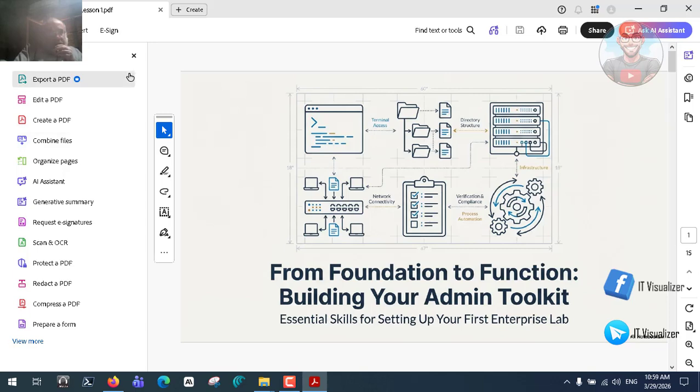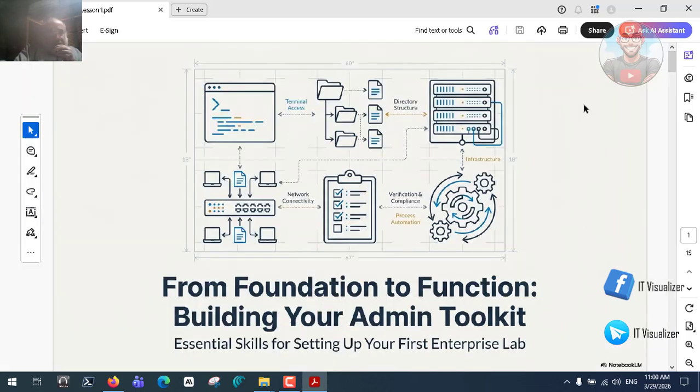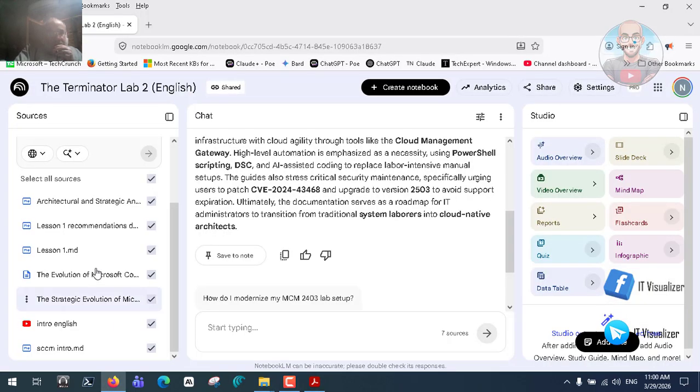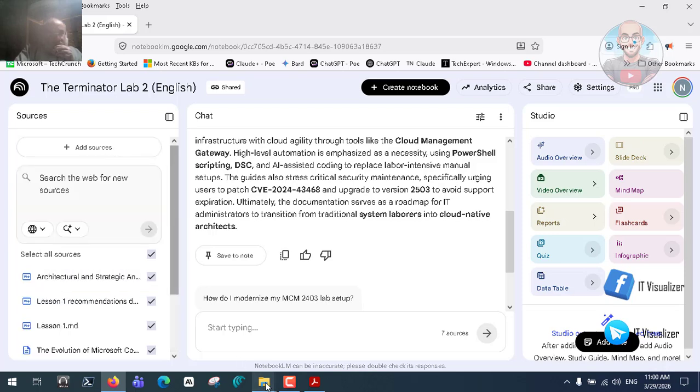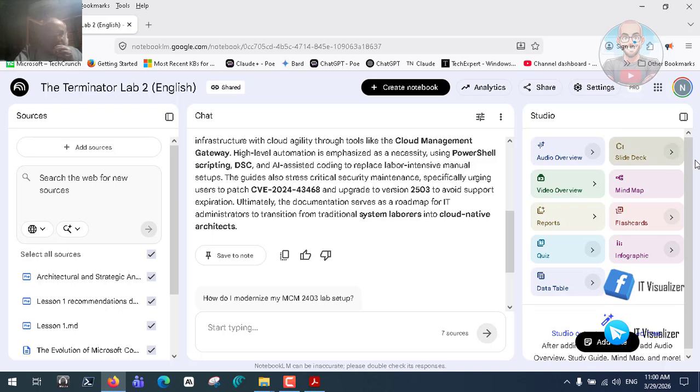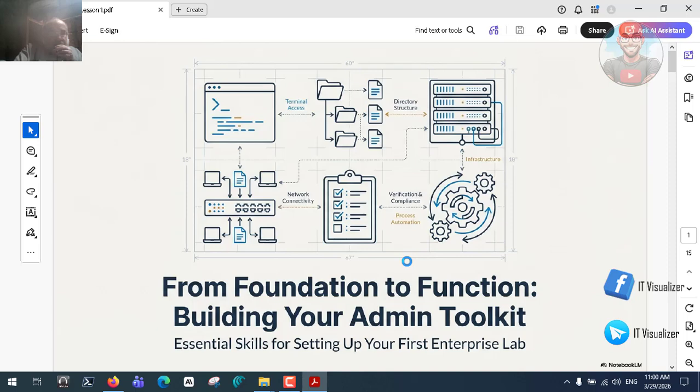So for example, here is the slide deck, or this is the presentation. Again, how to get this one: we will go to NotebookLM and tell it to add sources, and then choose the file, the prerequisites, and then tell it slide deck. Okay, this is very basic. There are no special prompts, just as I told you. This will give you a good output, but not the optimal.